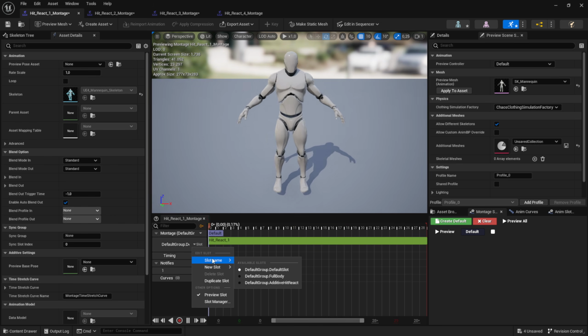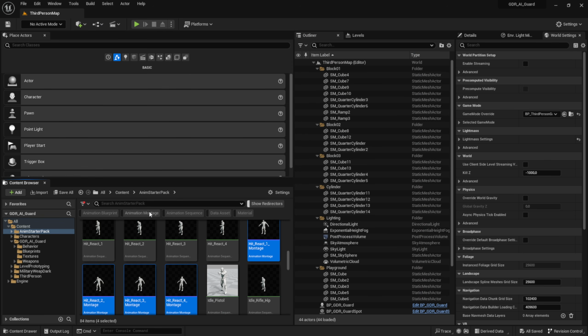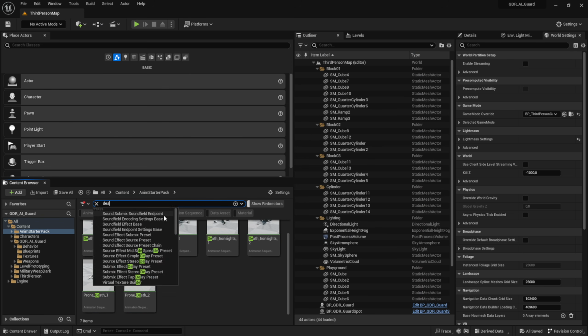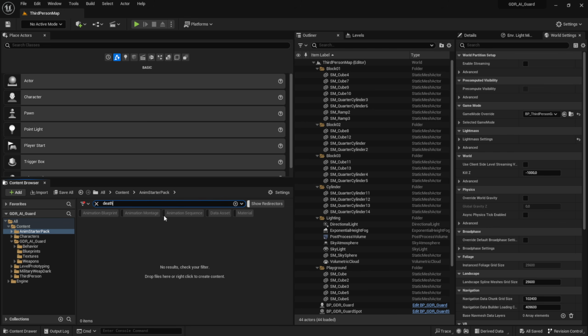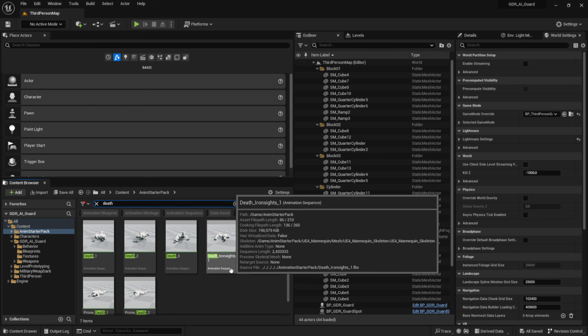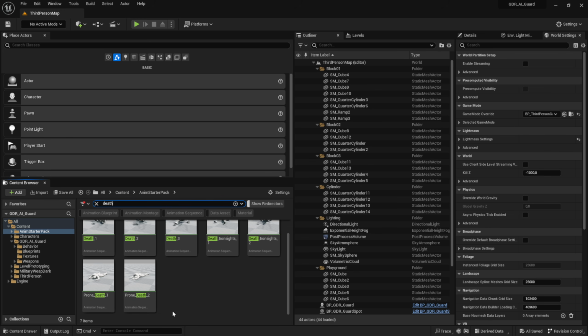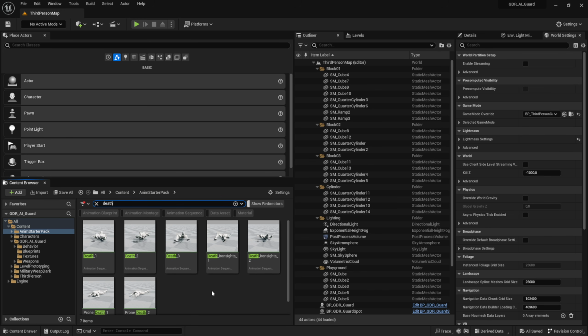And then all of those should be good to go. So let's get rid of those. And then we also wanted to look at our death animations. So let's go to the death animations. And we're going to use these upper 5 ones. So for the iron sights where we're aiming and the normal death animations, we're going to ignore prone for now.